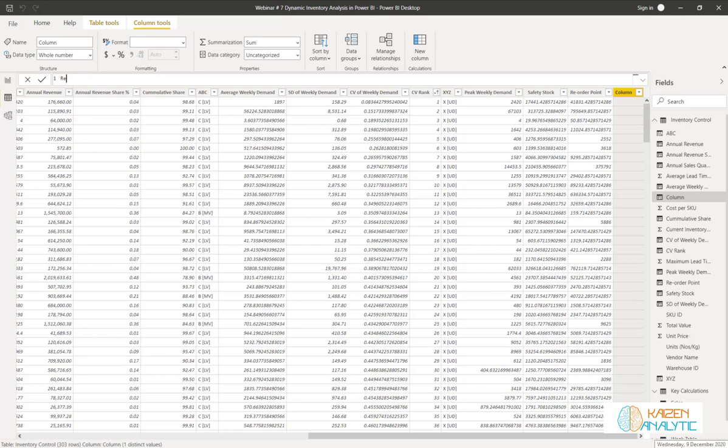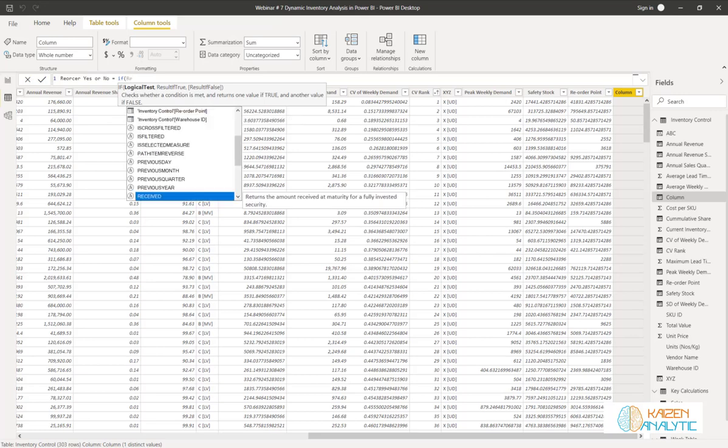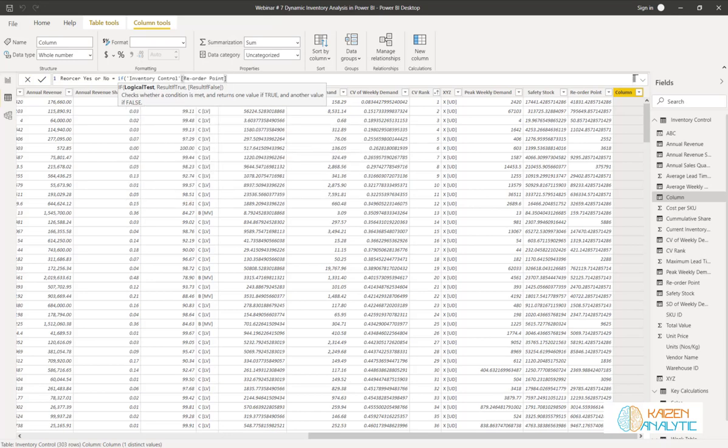So, reorder, whether it is yes or no. If the reorder point, this one, is less than the current value, then it is yes, otherwise it is no. So if the current quantity is more than the reorder point, it is no. If it is less than the reorder point, it is yes.